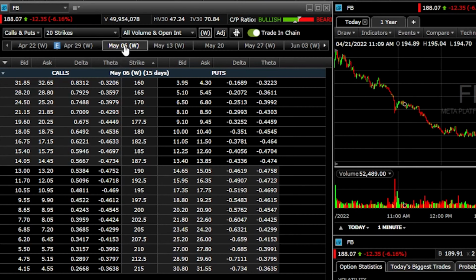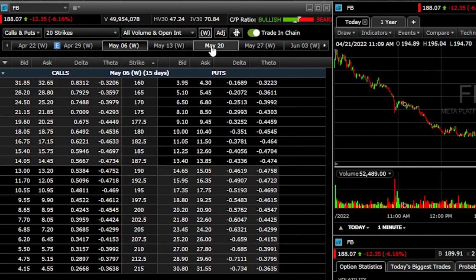Another thing I'll also mention is that you'll see that some of these expirations have a little parentheses and a W inside of it, and that simply is telling us that those are weekly options expirations. Looking to the right of that, if we were to look at the expirations like May 20th, you'll notice that those don't have a little W, telling us that those are the standard monthly contracts. Now, in reality, that doesn't really matter. There's basically no difference between the weekly expirations and the standard monthlies, but it's something to keep in mind.